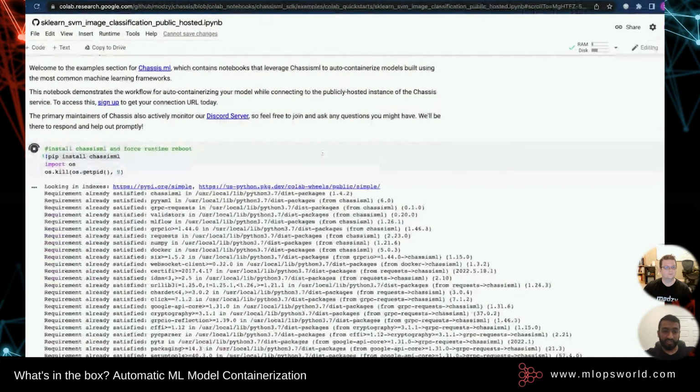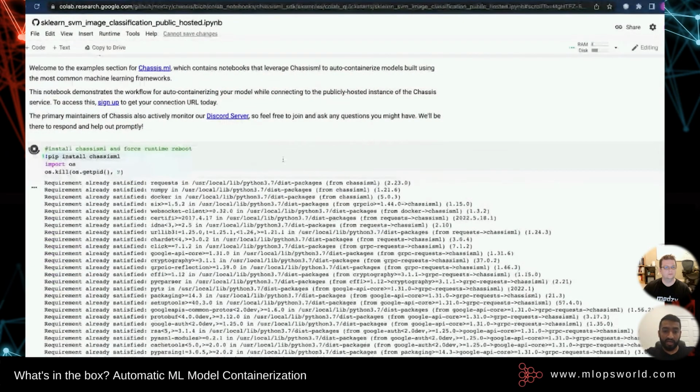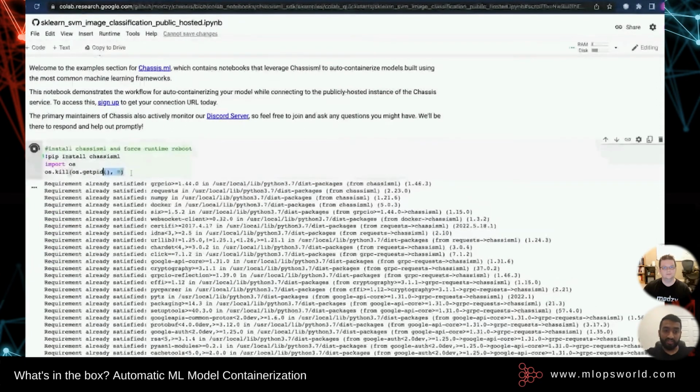And you'll see these two additional weird looking lines here. The reason for that is when you open up a Colab notebook, there's already a pre-configured environment. And when you install the Chassis.ml SDK, we may be overwriting certain versions of already existing packages.